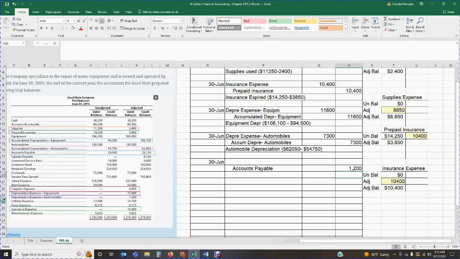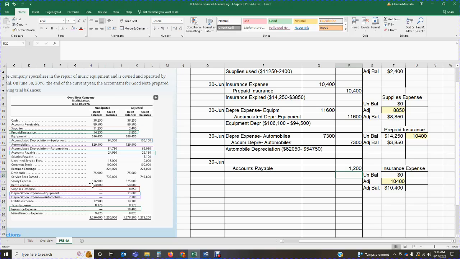So let's look at our expense section. Let's look at utilities expense. Well, let's look at salaries. Salaries would not be impacted because we have an account specific for salaries. We have a salaries payable account, so we'll look at that in a bit because there was an entry for that. So salaries we don't look at because this does not pertain to salaries.